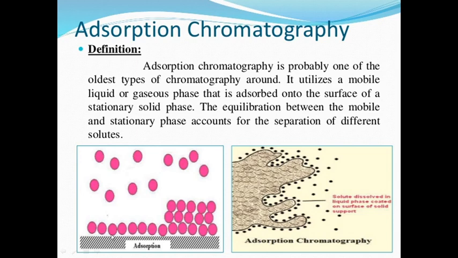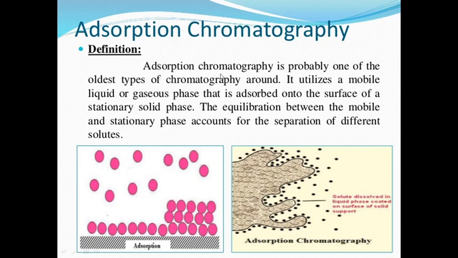So that's why the concentrating of analyte at the surface of the adsorbent is known as adsorption. During adsorption chromatography, this is the stationary phase. What happens on the surface of the stationary phase? These solute particles, that means analyte particles, are deposited or adsorbed, because these particles have strong affinity toward the stationary phase. So those are attached at the surface, and those that have less affinity are not adsorbed.